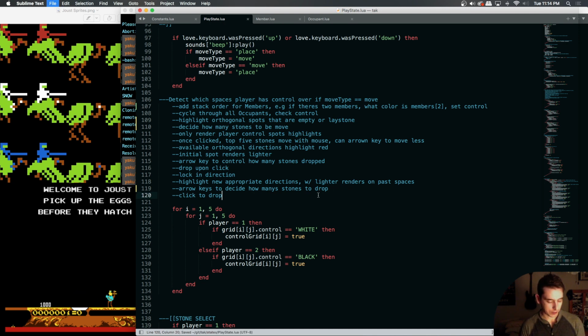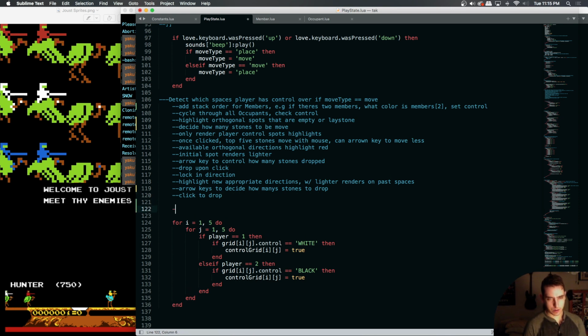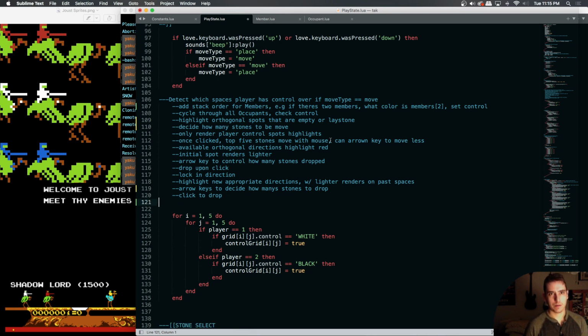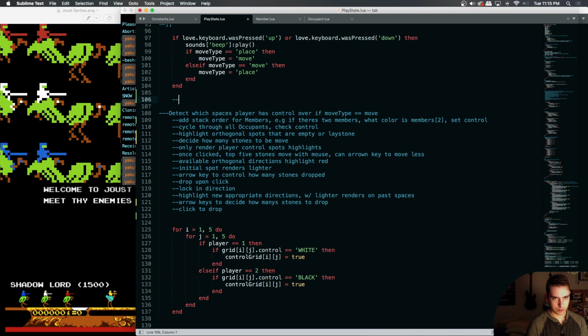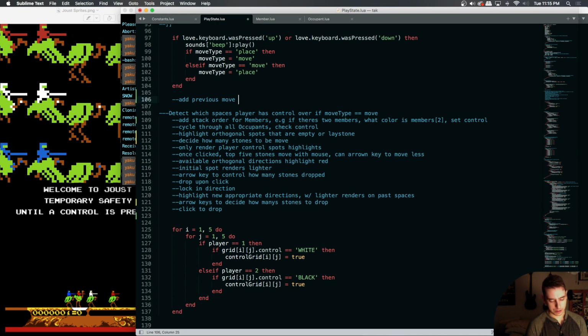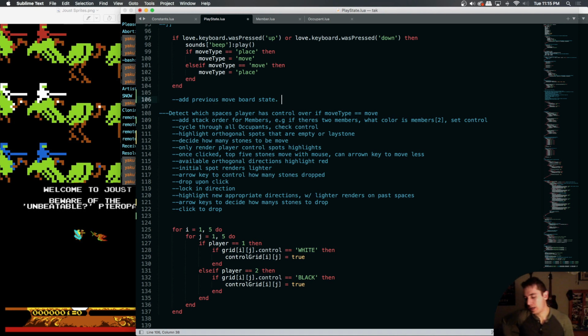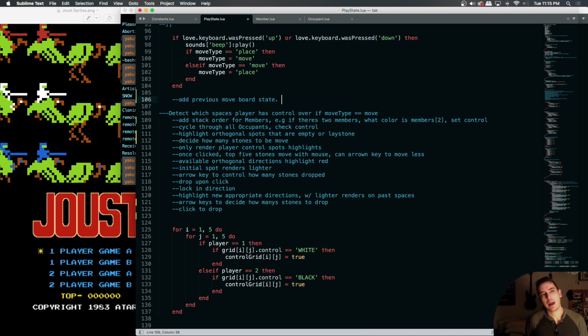So yeah, there's a ton of stuff, and that's not even all of it, because ideally, even before this, we would want to add previous move board state, which entails saving all of the grids and all of the grids' members, just members actually, because the occupants don't change.